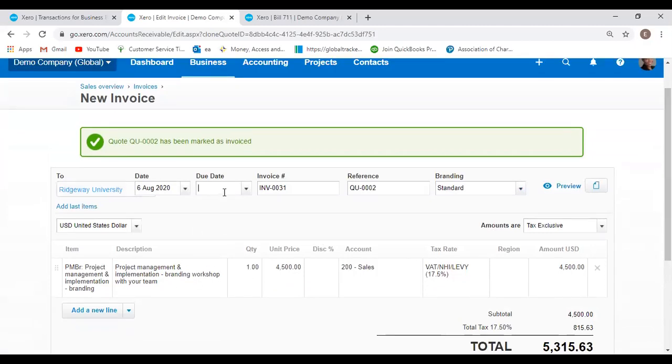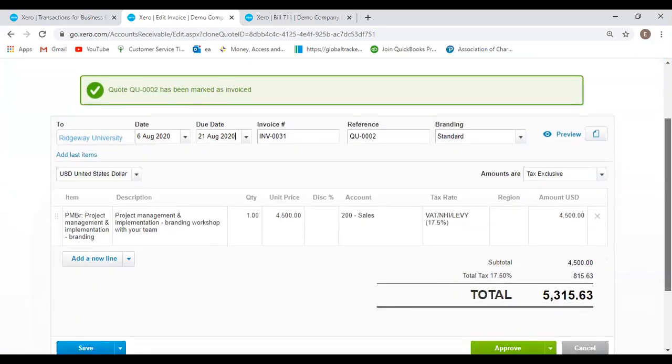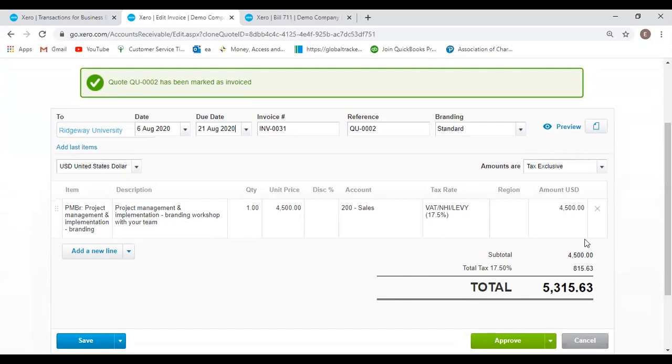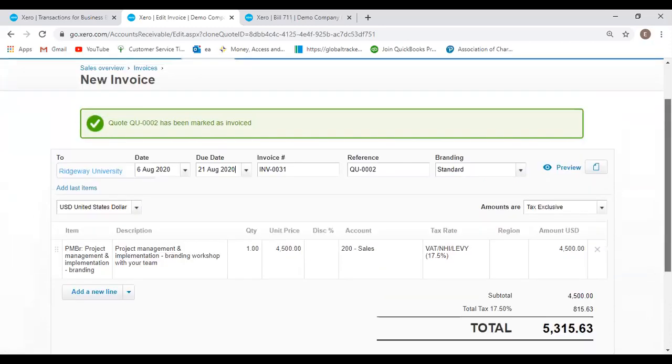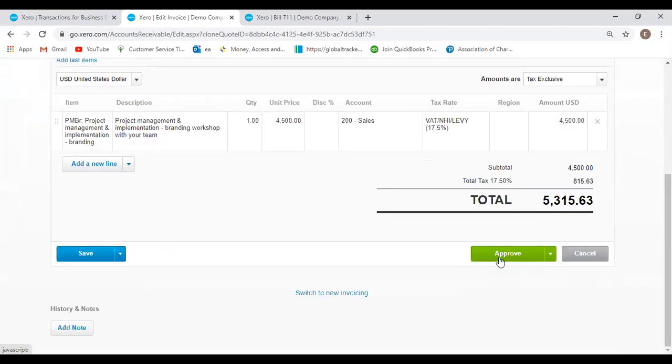So enter the due date, very important for managing your cash flow as well. So 15 days for our customers to pay us. Review all the details. If you are okay, approve the invoice, and then you can send it from the system automatically to the customer as well.